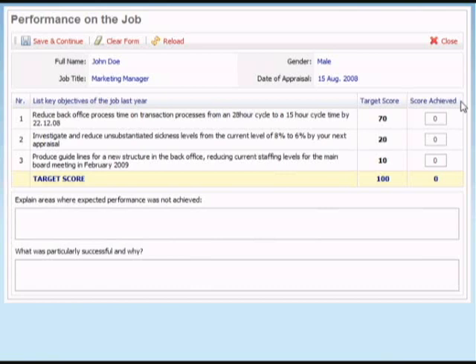In the first box, we're looking at a target score of 70, the second 20, and the third 10. As the year progresses, the manager can measure performance against those pre-set targets. If you want to set lots of objectives, that's fine, and the target scores would change for each of the objectives. But the total target score would always come up to 100, shown at the bottom of the column, and this 100 score will be measured against what the person has actually achieved.